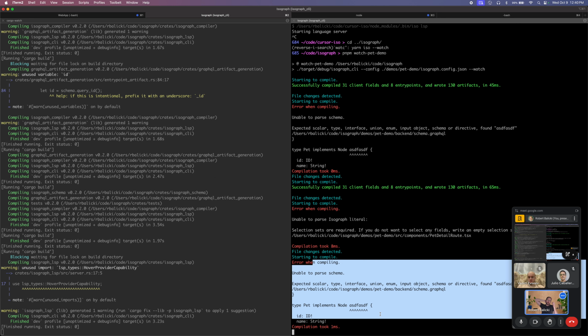That's not ideal, because what we really should do is surface to the user all the errors that we have encountered. This is especially important when we get to the language server, because if you're writing an Isograph literal and you make a mistake in one spot, you don't want all the errors that are visible elsewhere to disappear. That's a bad experience, and then fixing that one error reveals 20 other errors. You can have the feeling that this will never end. Anyway, we can do better. We can surface all of the errors to the user.